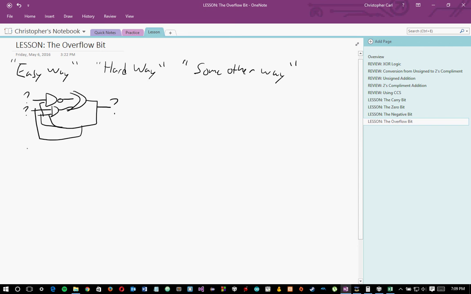One way is to keep track of what is the most significant bit for both numbers. And the other way is to keep track of the carry in on the most significant bit and the carry out on the most significant bit, for simply the answer.